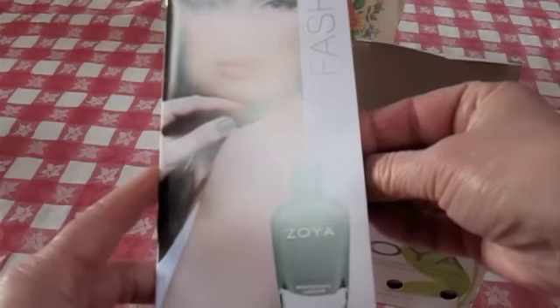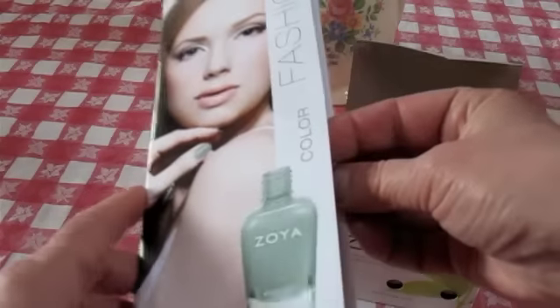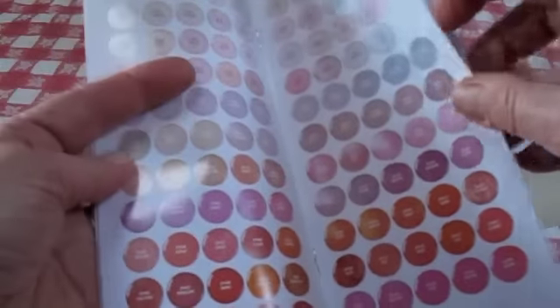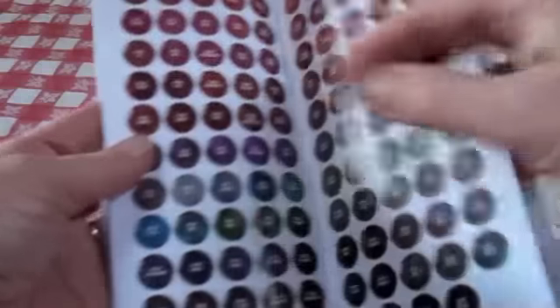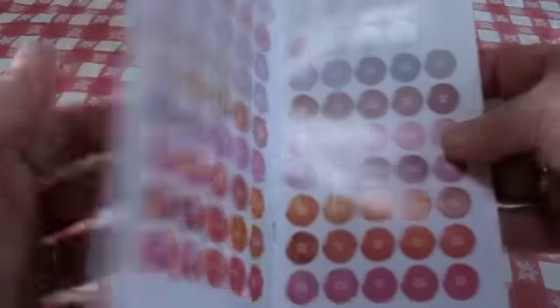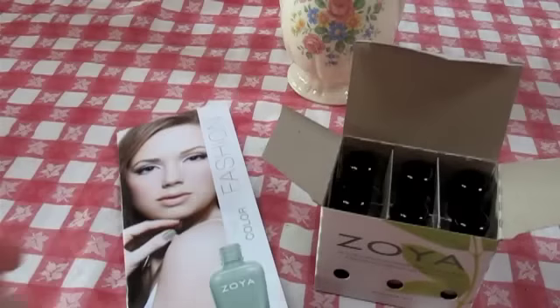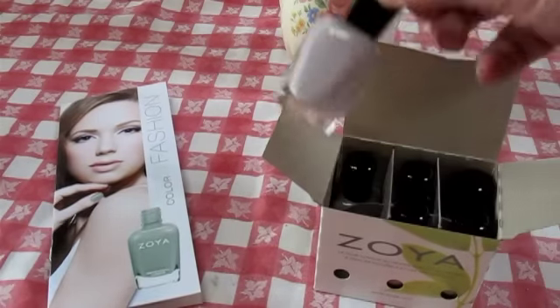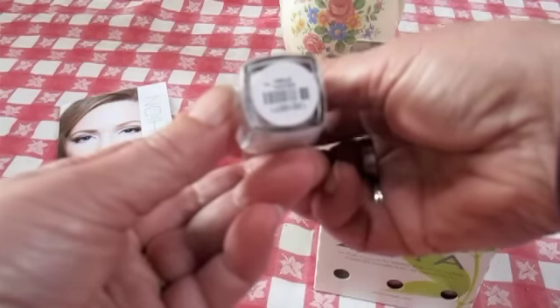With the order there was a pamphlet, and of course I like that color on her. But anyway, it talked about their products and showed some of the collections. Then it had pages with a lot of their colors, of which I did hold up to some of the ones that I got, and they're pretty color true, which is kind of amazing these days. So what I got was the first one is Kendall.